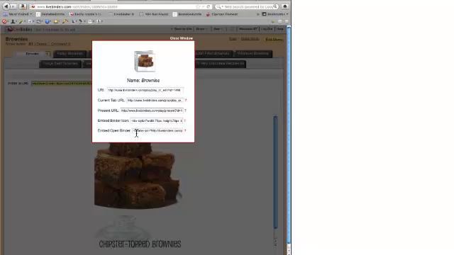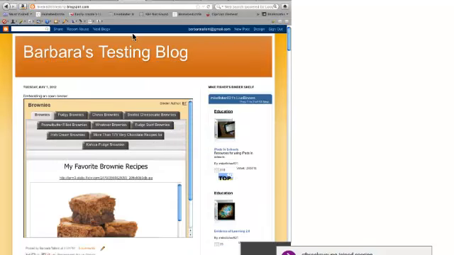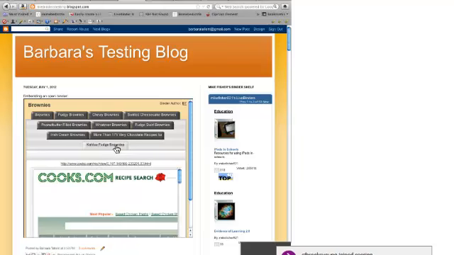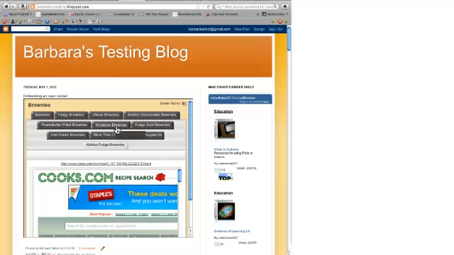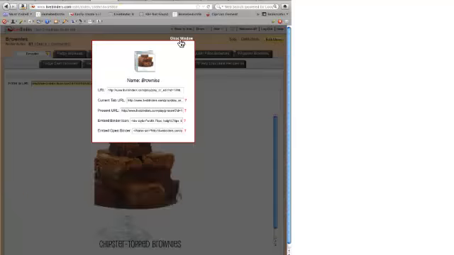And a new one that we just added this last weekend is embedding an open binder. So you can actually embed a binder that is open on your blog or website. And here's an example on my testing blog of this binder that's open and active here inside my blog. So that is a feature that we just added.